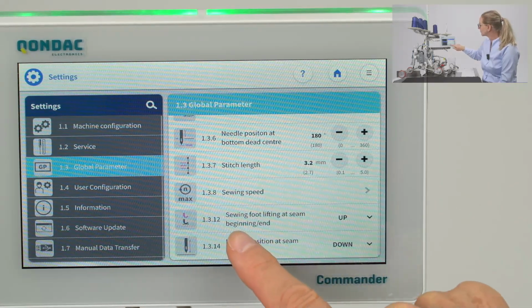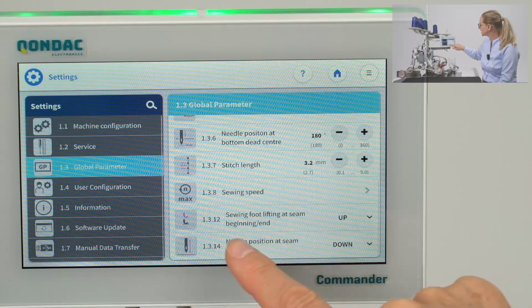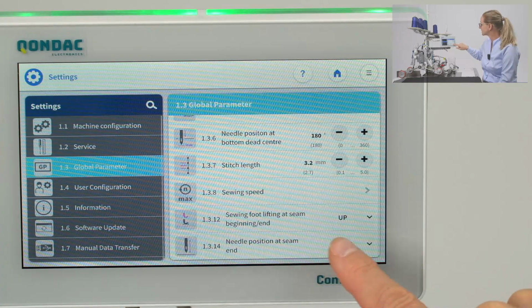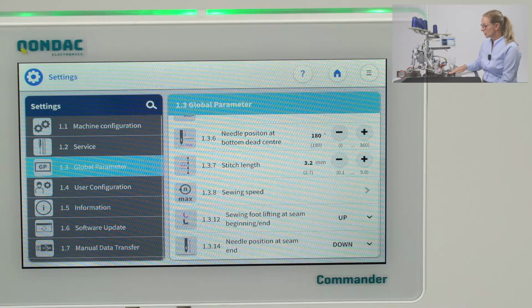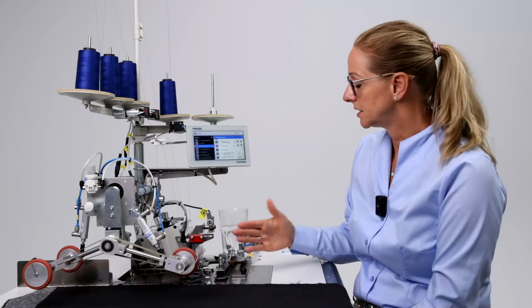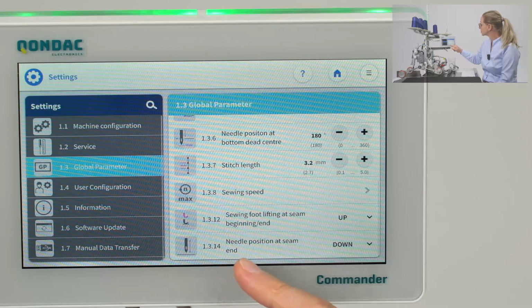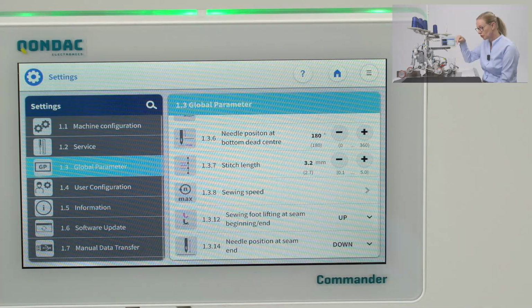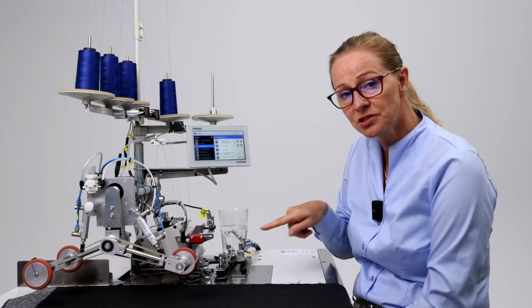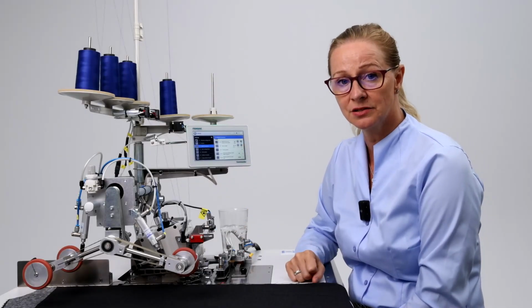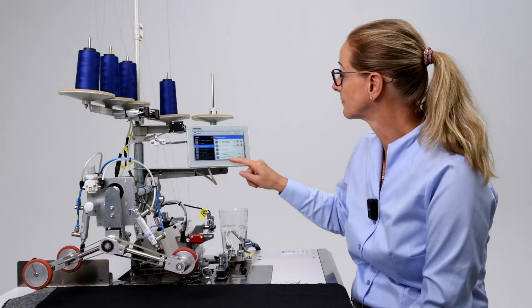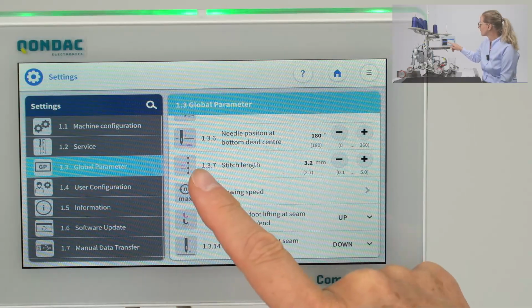Then you have sewing foot lifting at seam beginning and end. Here you can say sewing foot up or down, depending on how you want to load your material. Another parameter here is needle position at the seam end, up or down, if you want to use the needle as a positioning point underneath the sewing foot. So these were the global parameters.